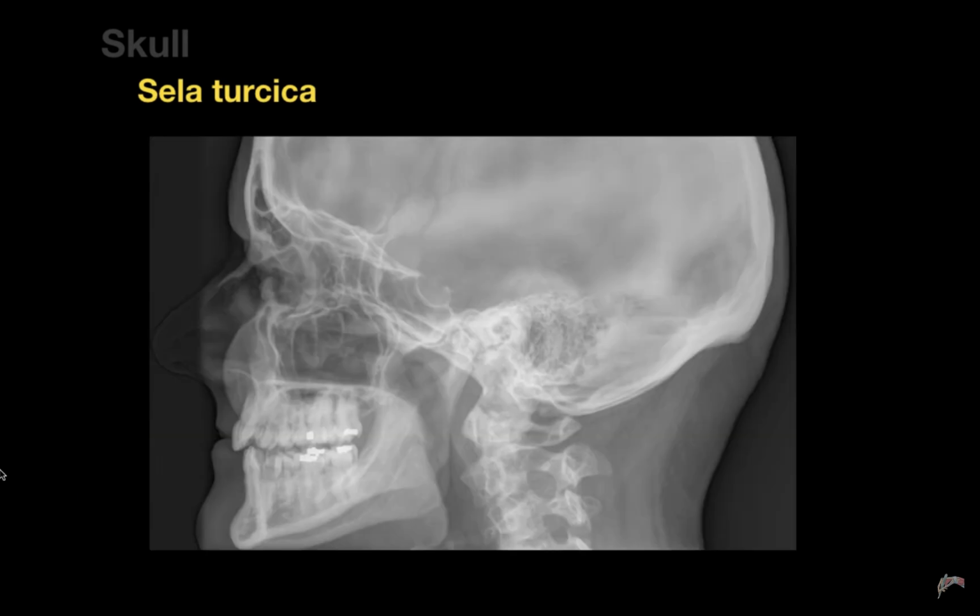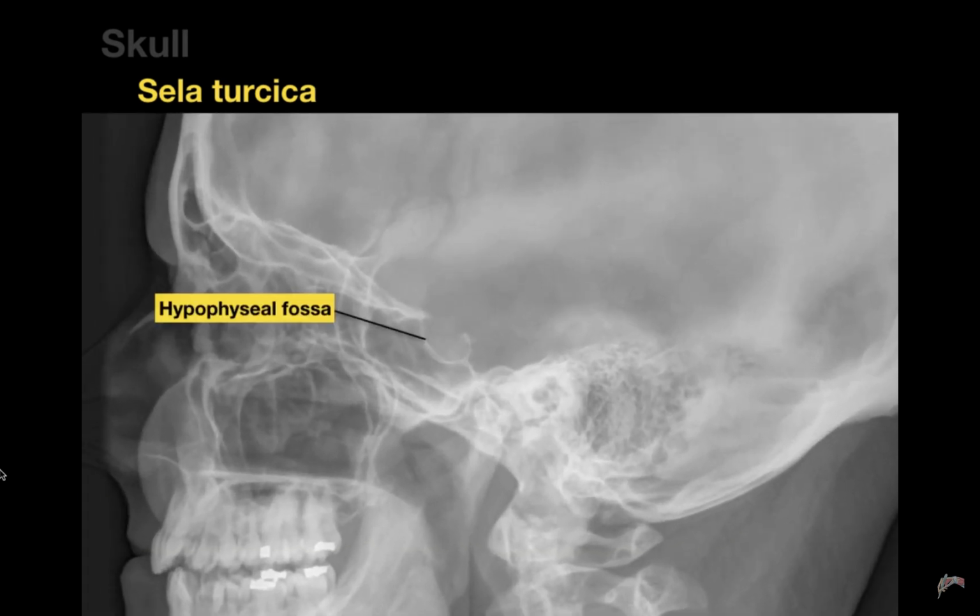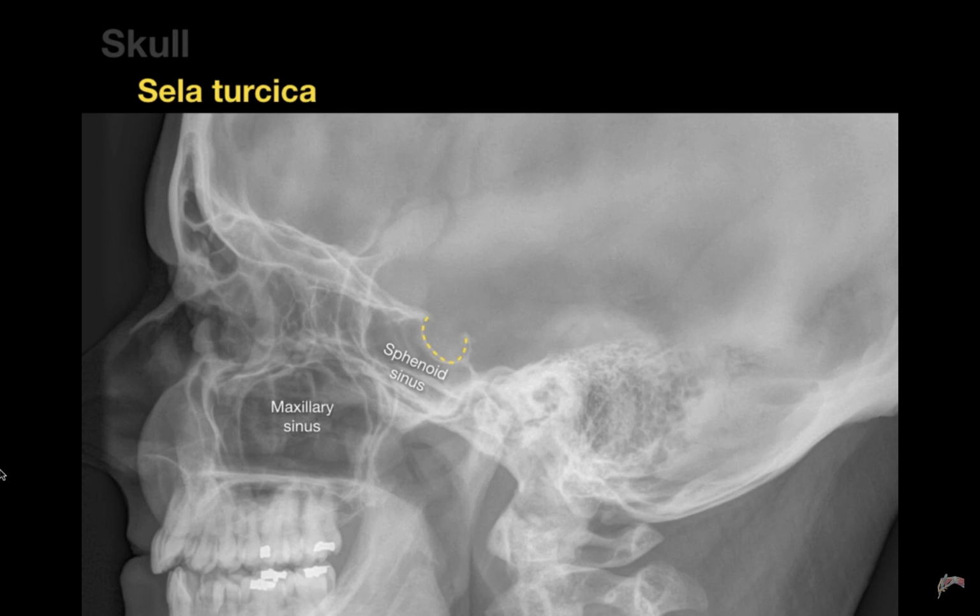Now in this x-ray, we're going to zoom in. There is the hypophyseal fossa, and there is the dorsum sellae, and there we have the sella turcica. Now, often in anatomy, we'll just call that whole thing the sella turcica, okay? Now, if you find it below the sella turcica, if you were to punch a hole through that saddle, you're in the sphenoid sinus. If you find the sphenoid sinus, you're like, oh, there's the maxillary sinus. If you find the maxillary sinus, oh, there's the hard palate. Hey, and if you find the hard palate, there are the maxillary teeth. What happens is I look for happy faces in x-rays. If I find one thing like the sella turcica, it introduces me to other things in the skull.